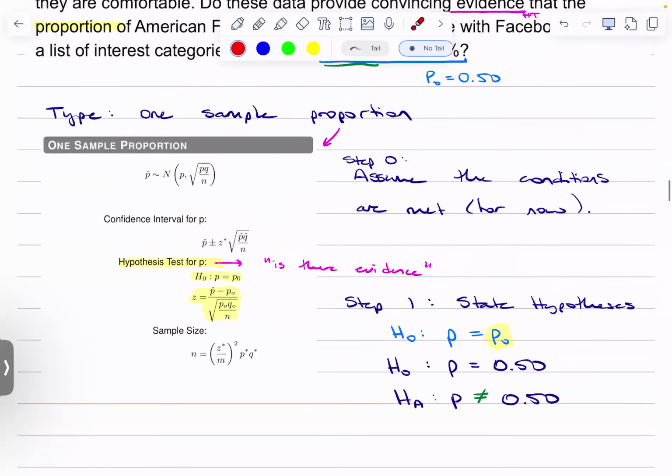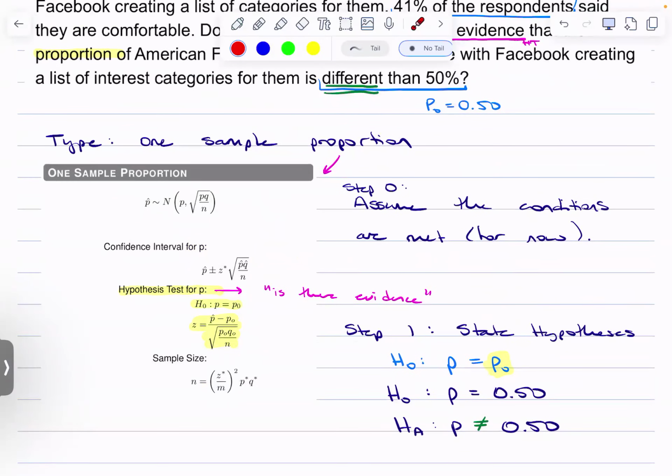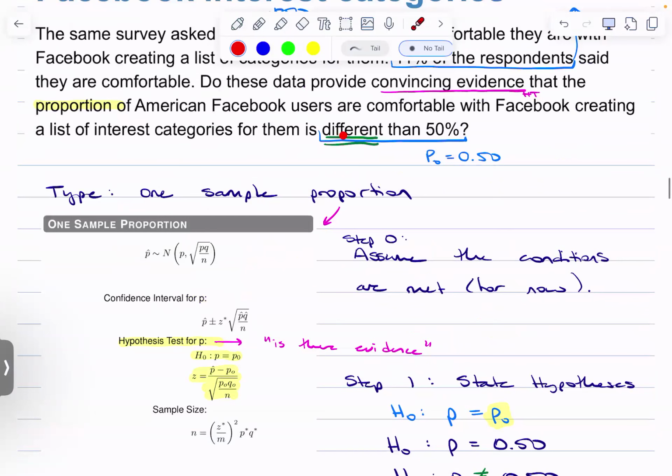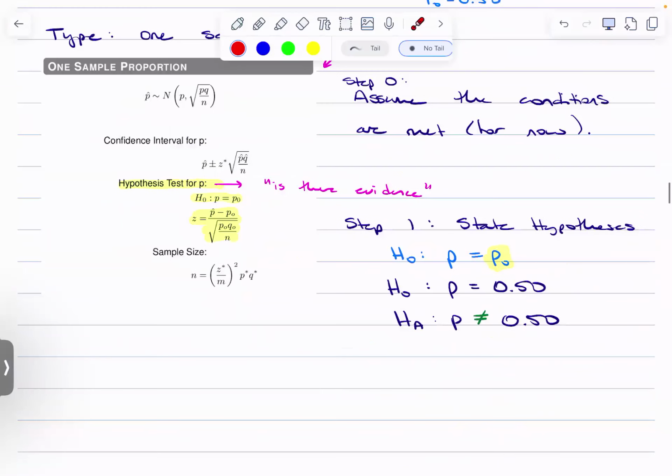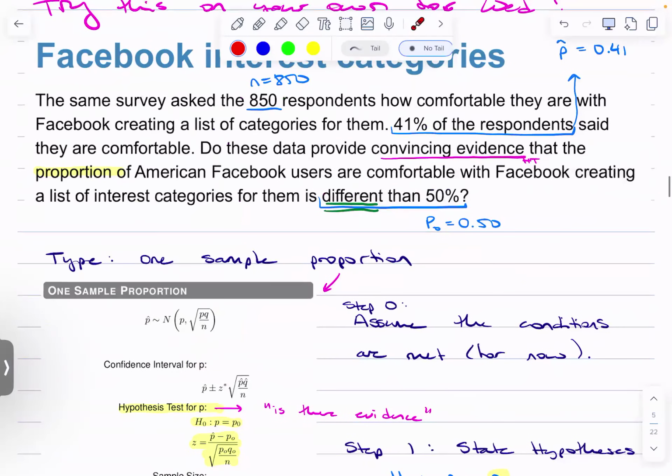I'll mention it here, but we'll just do this question as cleanly as we can. And then I'll talk about what if this says, is it less than 50%? Then you would change this sign to be less than, right? And so a less than sign, you can use 0.41 to prove that it's significantly less than 0.5. But can you use 0.41 to prove that it's less than 0.5 or greater than 0.5? No, because it's less than, so it can only be significantly less than.